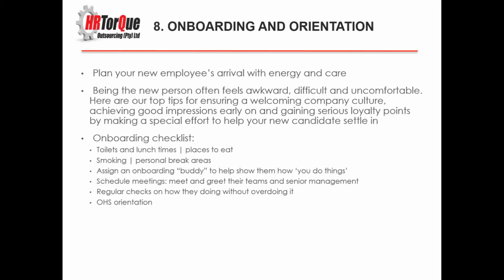Create an onboarding checklist with things such as the toilets and lunch times, places to eat, smoking and personal break areas. Assign an onboarding buddy to help show them how things are done. Schedule meetings, meet and greets with the team and senior management. Regular checks on how they are doing without overdoing it, as well as an occupational health and safety orientation.